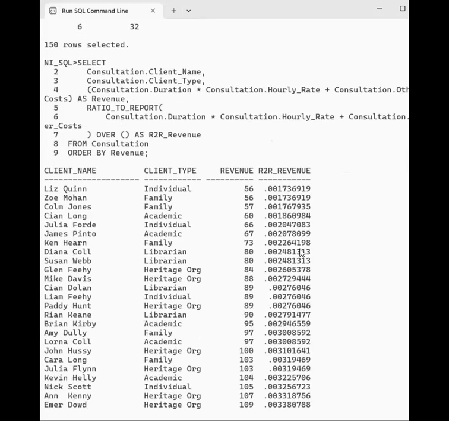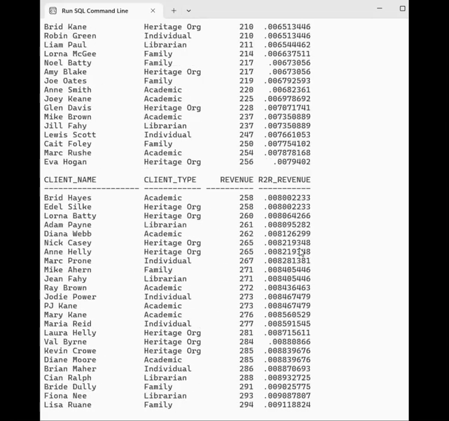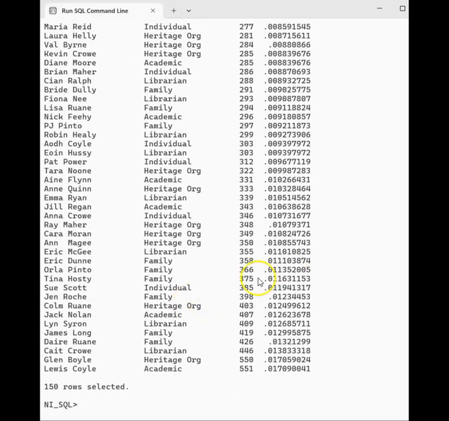So this is about the output, and we did it for the 150 rows. Now, how will it be useful in the real world?